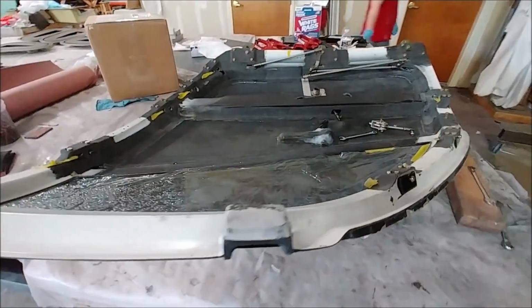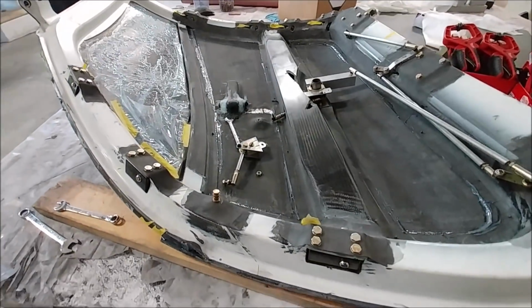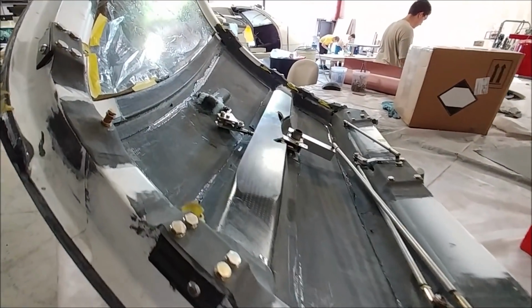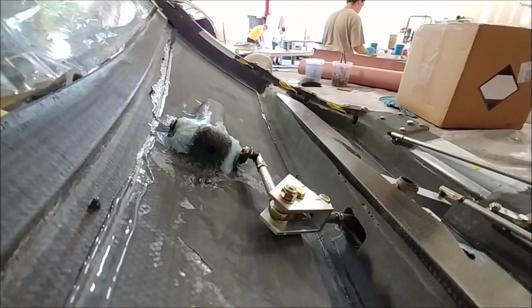And now that the skin was bonded to the door frame there, I wanted to also try out again the actuator from the handle to the rest of the lock actuator there, just because that hard point was in the skin and it moved a little bit from where we actually had it originally done. But anyway, I got it all bolted up again now. I want to show you how it kind of works there.